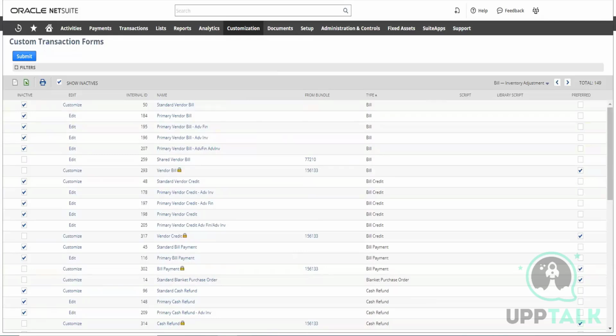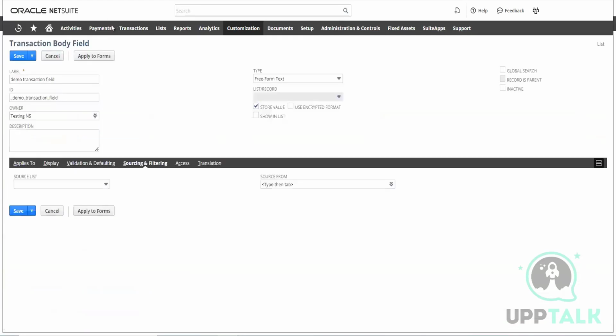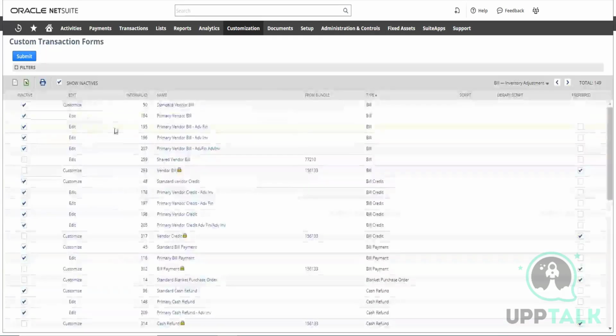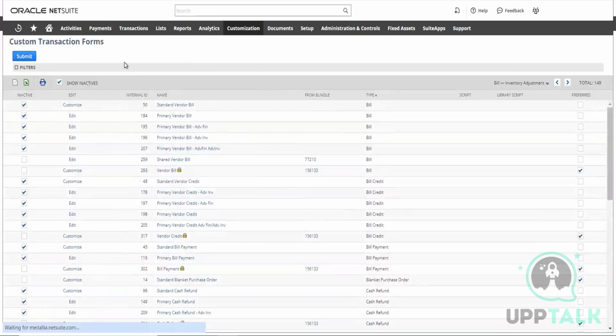So form customization, as I already shared with you, we can do these types of customization.